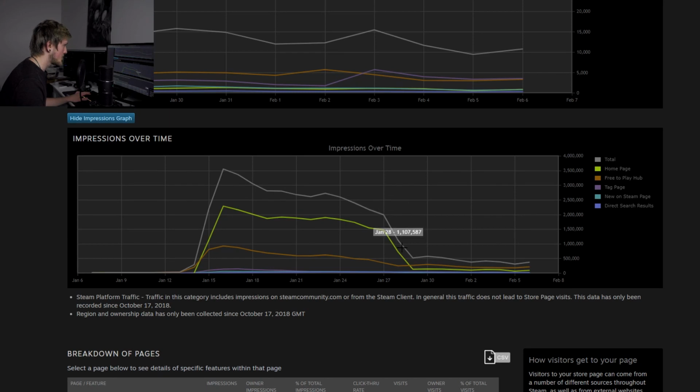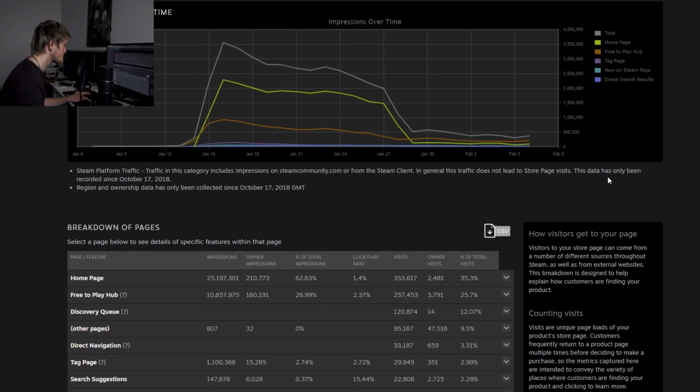Then you can see, once again, it drops off as it leaves the front page. And then we're hovering, kind of going down from about 500,000 to 300,000 lately, the past few days, it looks like.